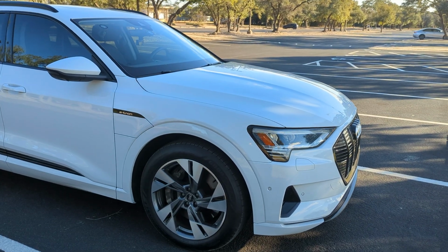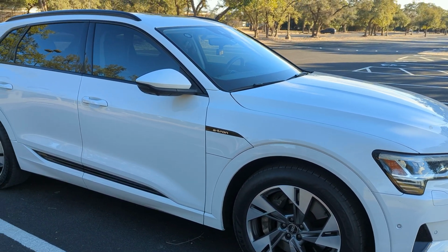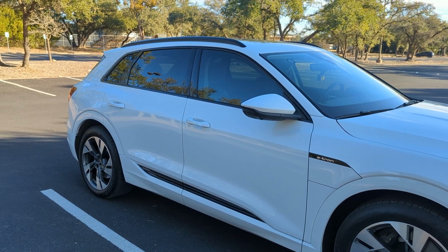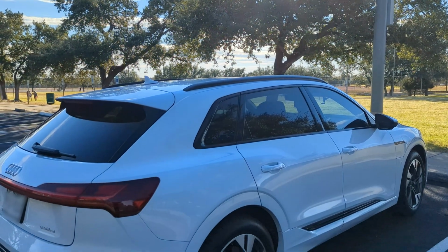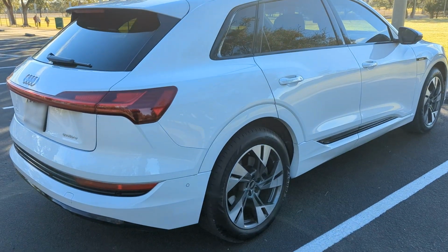So what are my overall initial thoughts of the e-tron? I would say that it's relatively quiet, feels very sturdy, feels premium for sure. Visibility is good. The Audi e-tron has been the same since 2019. I would say that it's probably due for a refresh going into 2022 for the 2023 model year. But as it is, if you could get this car on a decent deal or buy it gently used from 2019 or 2020, and you're looking to get into an electric SUV of this size, this is going to be hard to beat. There's not a ton of competition out there, and there's not a ton to complain about. It feels like a really great car.